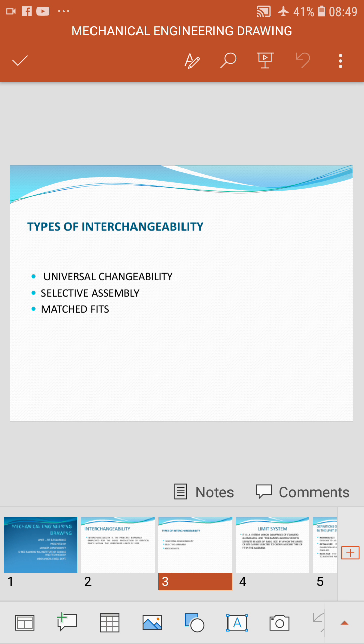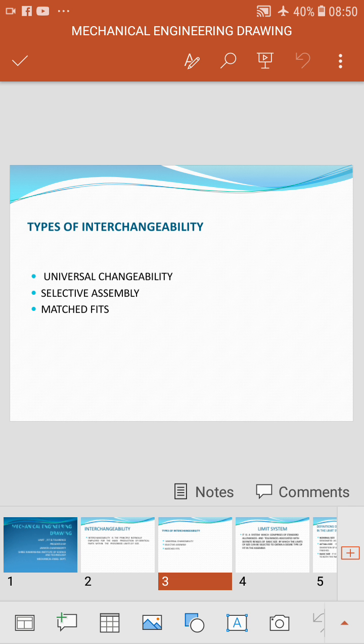In this type of interchangeability, in an assembly, any component can be replaced by a similar component without any further processing. As an example, we need not change the whole assembled part if it becomes disassembled. We can save it by replacing any screw or rivet made with proper dimensions. The second type is selective assembly.